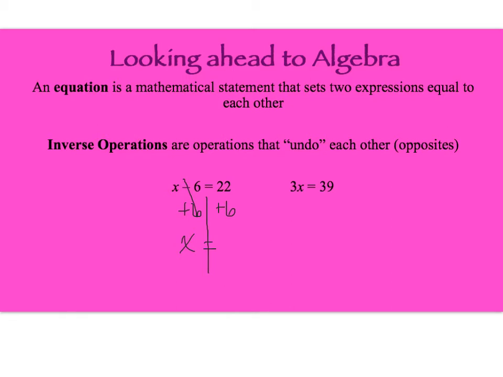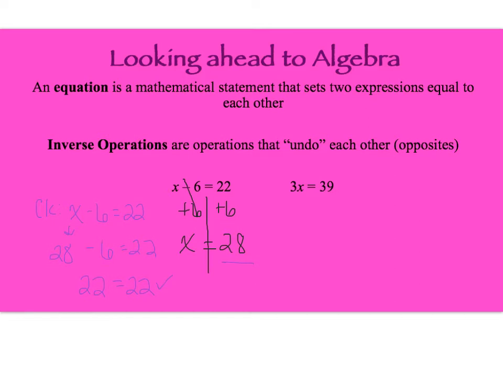Now I solve on the right. 22 plus 6 is 28. So my answer is x equals 28. Now, I could always check my work to see if I got that correct. So I can do that by plugging the value in for x. So I got 28 to be x. So my original equation is x minus 6 equals 22. If I take my answer of 28 and plug it in for x, minus 6, 28 minus 6 is 22, so the left side equals the right side.